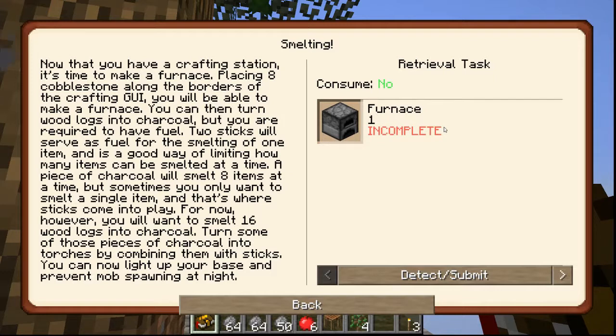That sucks. It took an entire log to make 1 frickin' charcoal. Ow, that hurt. A piece of charcoal will smelt 8 items at a time, but sometimes you only want to smelt a single item, and that's where sticks come into play. For now, however, you will want to smelt 16 wood logs into charcoal. Turn some of those pieces of charcoal into torches by combining them with sticks. You can now light up your base and prevent mobs spawning at night. Yay.